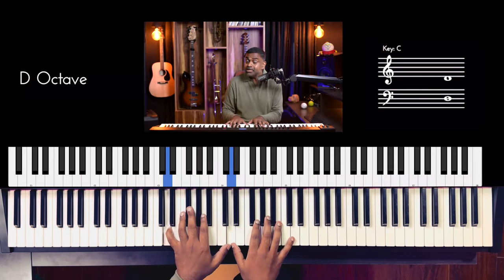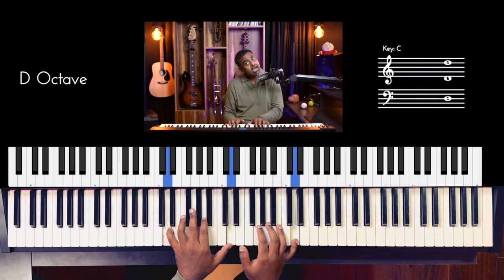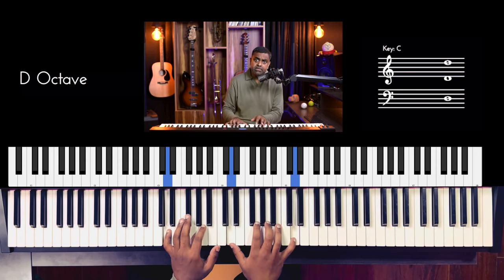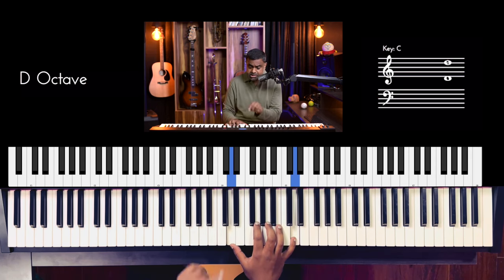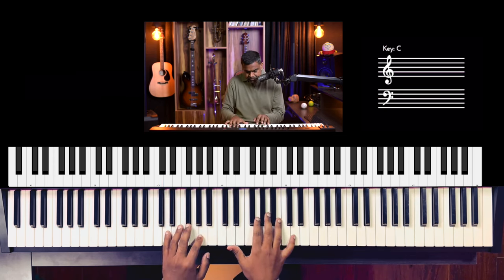D to itself is called a unison. Same thing, same pitch. But D to the D is called an octave, or perfect octave. Octave could be either higher than the root or lower than the root. La la, sa sa. While unison is sa sa, root, root. You don't change your pitch. So perfect unison, perfect octave. Then you have your perfect fifth. That's the fifth degree of the major scale.